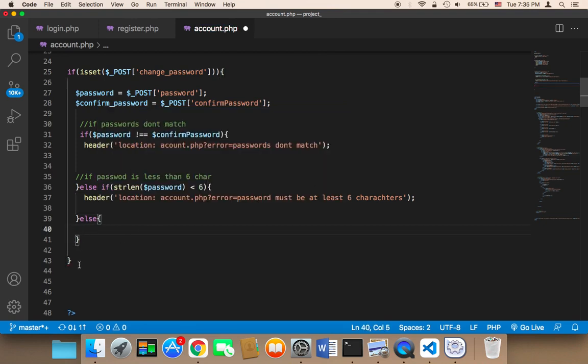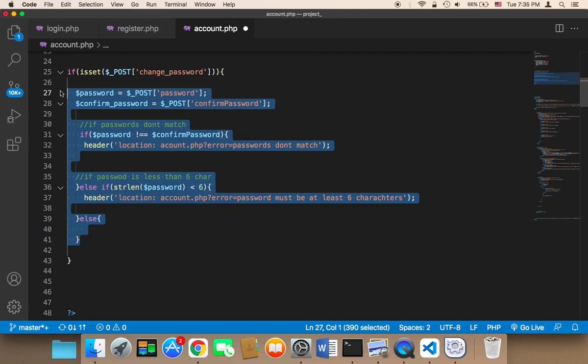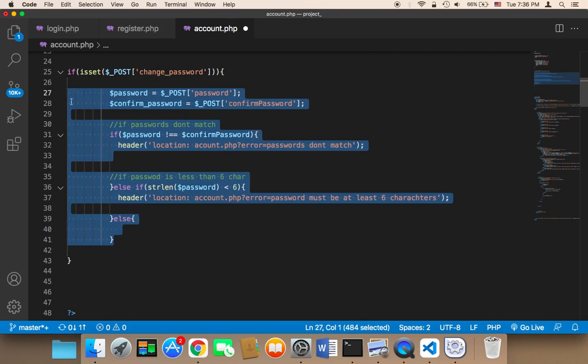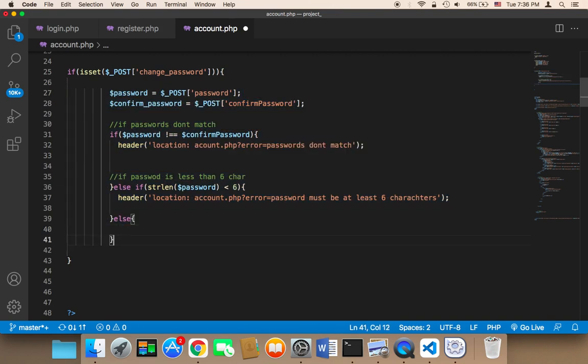And before I continue, you need to make sure that the number of curly braces is correct. So here we have 1, 2, 3, and here 1, 2, 3, 4. This is the closing, this is the opening, and this is the closing curly bracket, and this is for the else. So make sure that you don't have any problems. I'm going to push this code so that you see the structure very well. So here, in case we have no errors.